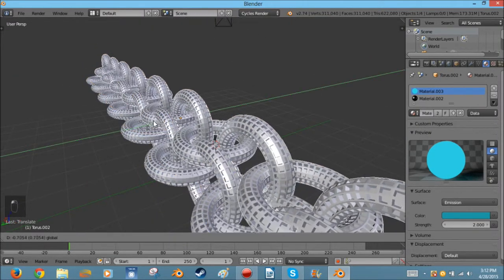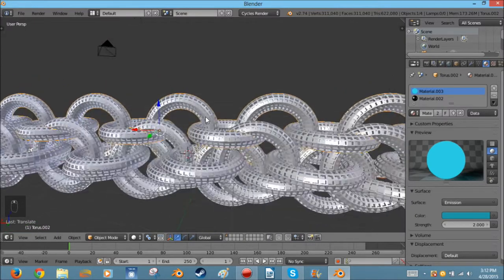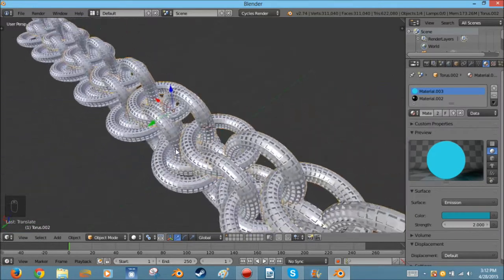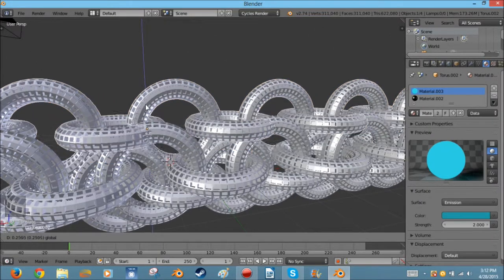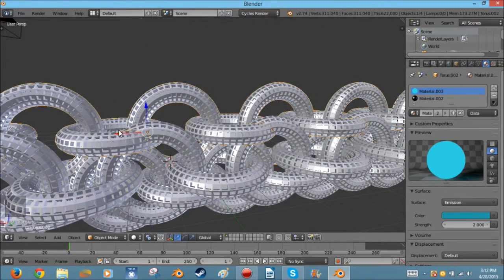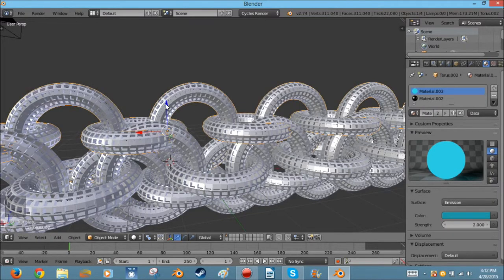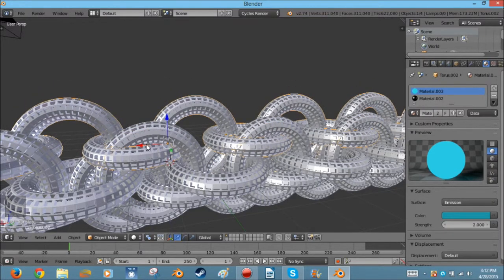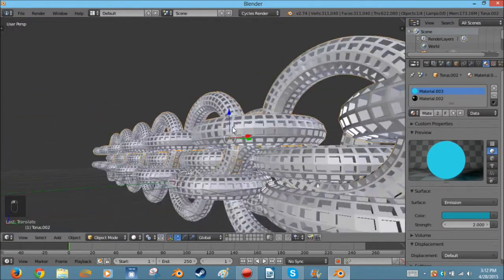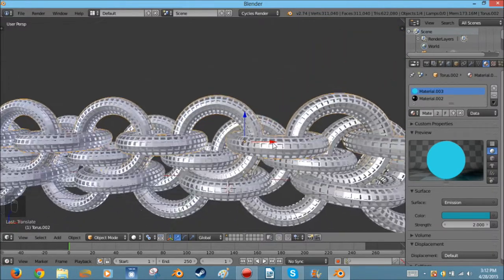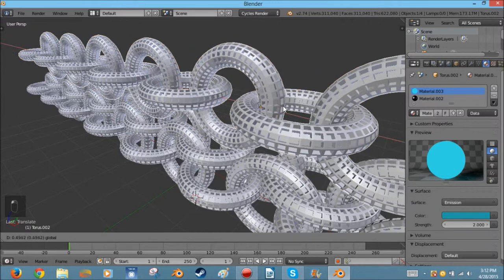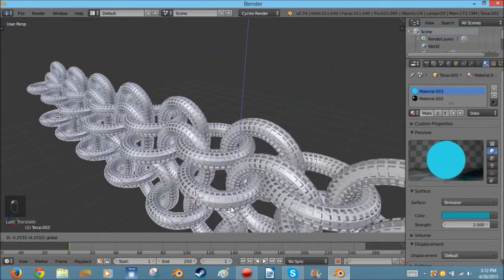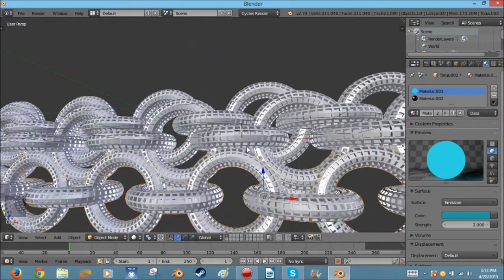I'm going to go to the other side. Just mess around with it till you can get it. And I think this isn't going to work, because we're running into our original chain and making a mess of things. So what if we tried going down to the bottom? Good plan.